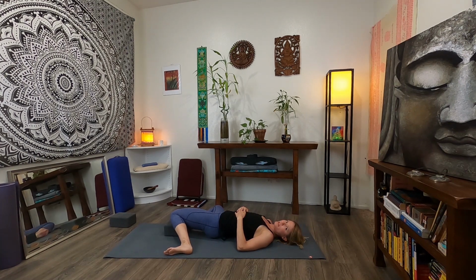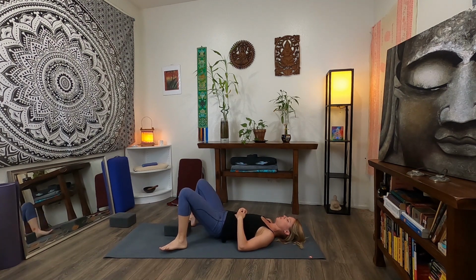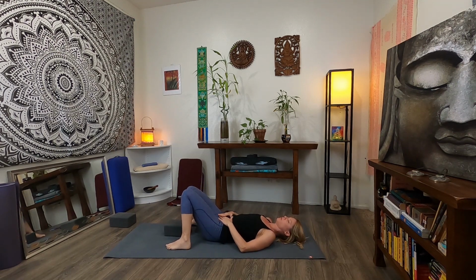Move slow to center, take your time. Windshield wiper the knees again, and just let the knees fall into one another, feet wide. Place your hands at your lower belly and close your eyes.